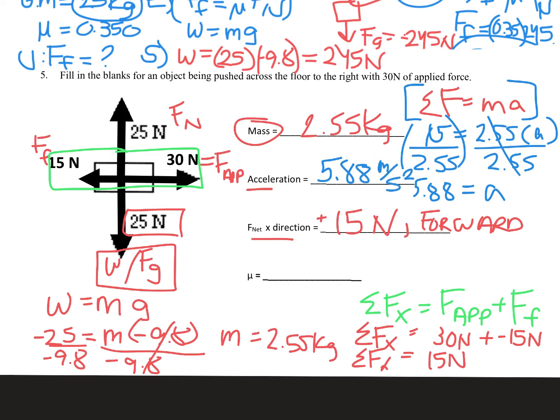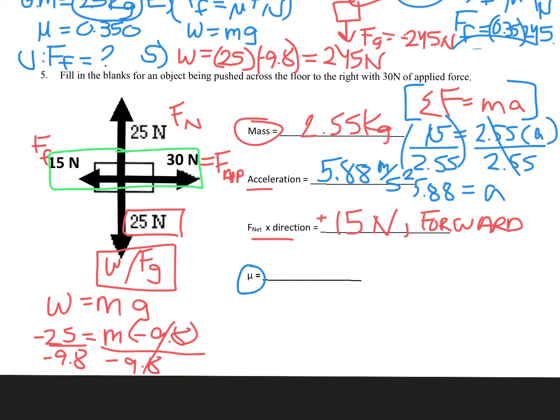Awesome. Now that I have that, yikes, I want to find mu. Okay, well, mu is only found in my equation for the force of friction. So let me clean up a spot and let's see if we can tackle that one. All right, perfect. I know that my force of friction equation is going to be equal to mu times my normal force. So can I plug in to eventually solve for mu?